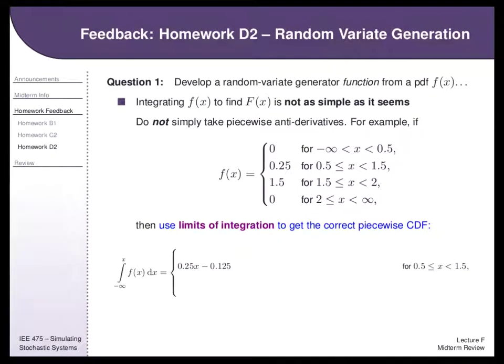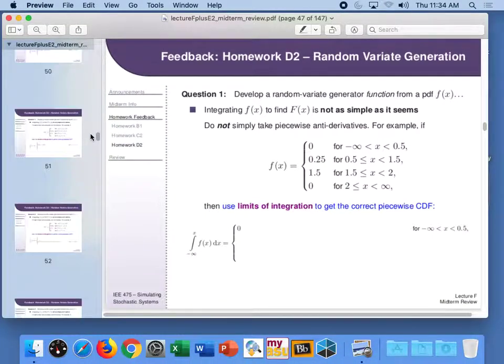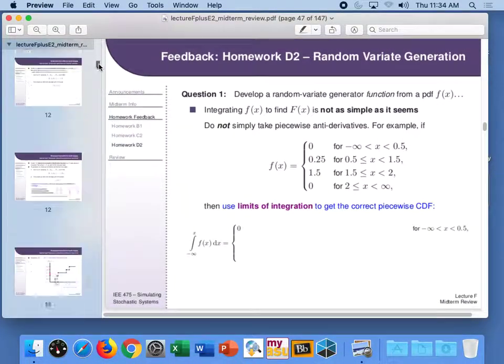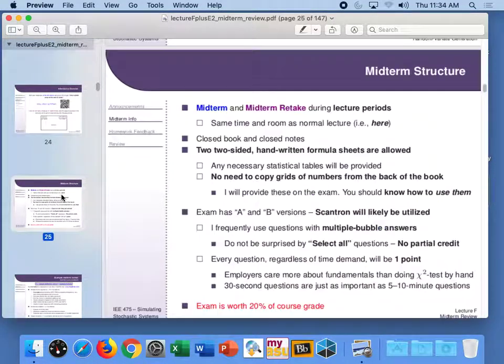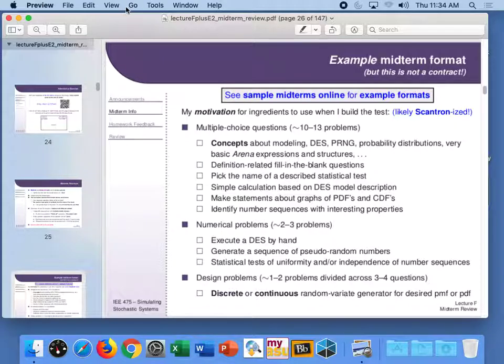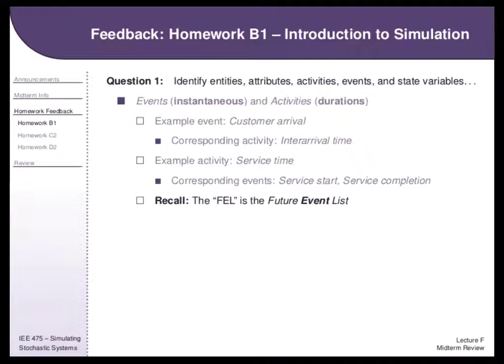But basically, if I jump back just to some quick feedback on the homework and problems that I'll see on the homework, but I'll also see on the midterm. Some of them are subtle, which is why I want to make sure I at least mention them. Let's start there and go forward. All right, so homework B1.